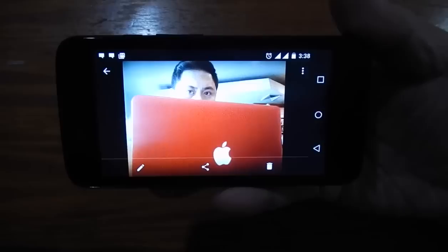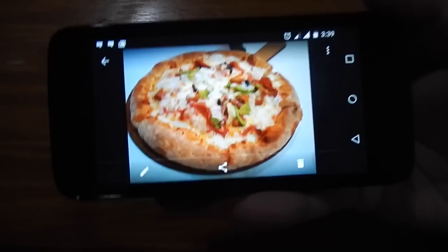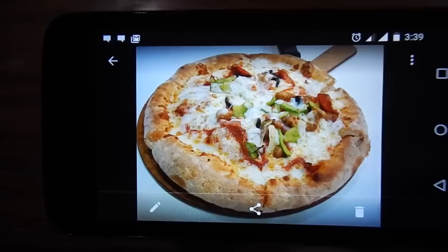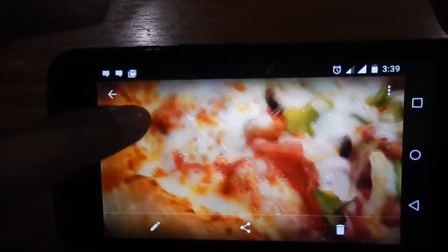This was taken yesterday indoors. Another indoor shot. This pizza, okay, from Papa John's. So this one has no HDR. This one has HDR, which looks better. You might not be able to see this properly on the screen, but Jam, what do you think? This one, no HDR. This one has more HDR. It looks blurred, not very clear. No, it's not. It's clear. This one has no HDR, and that one has HDR.